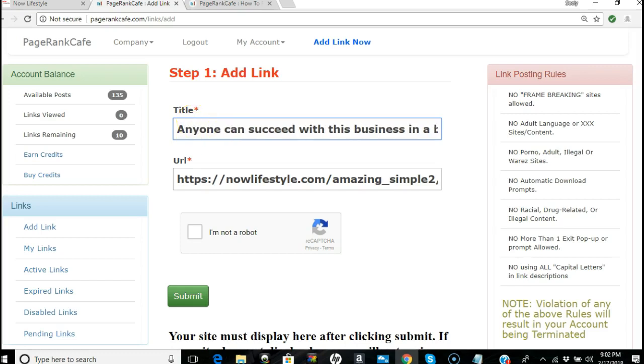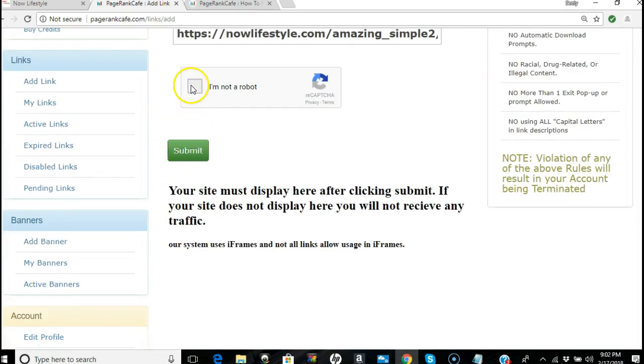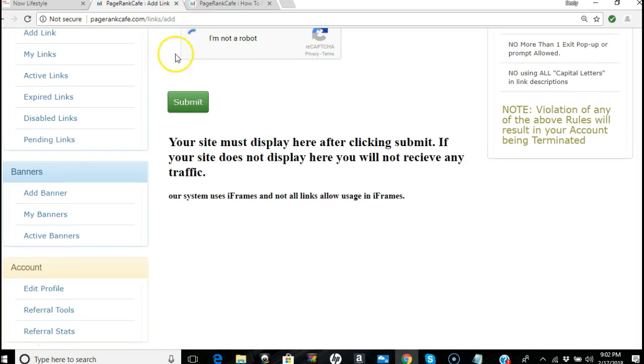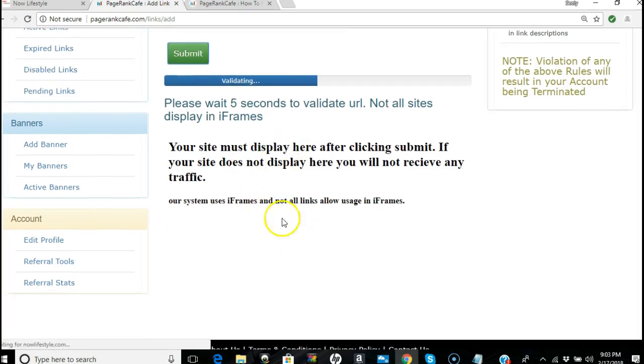So now you're going to slide this down a little bit. You're going to click I'm not a robot. Well, leave it where you can see it. And it'll show you the page right here, so you know you did the right one, and you know it will load for other people. Helps if I click submit. There we go. It should show up right here. Take it a minute.